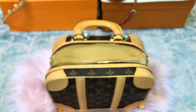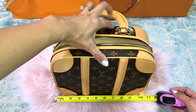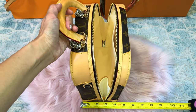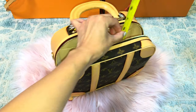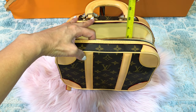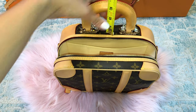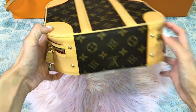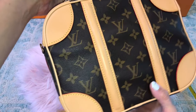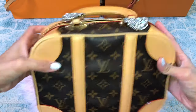The measurements go as follows. It's about 10 inches by 4. The inside depth is about an 8-inch drop, and then the handle drop is about 2.5 inches. Okay, still in beautiful condition. The only thing that I would complain about with this bag is the fact that I already received it with wrinkles, and that's not cool.